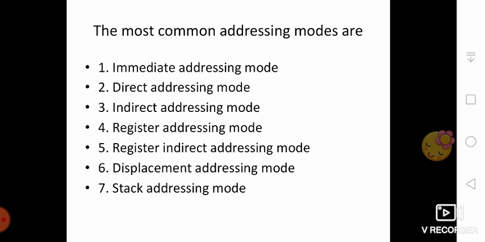Then the next one is register addressing. Register addressing mode is similar to direct addressing mode, the only difference being that the address field of the instruction refers to a register rather than a memory location. Here 3 or 4 bits are used as the address field in the instruction to refer to 8 or 16 general purpose registers. The operands are in registers that reside within the CPU. The instruction specifies a register in the CPU which contains the operand.